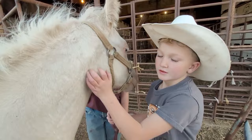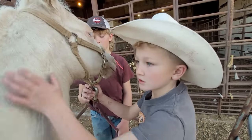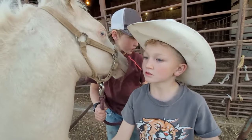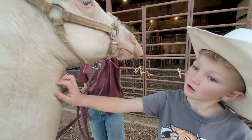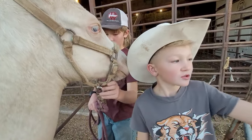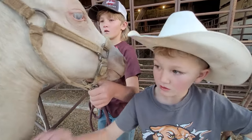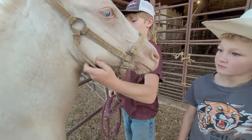Tell us a little bit about this girl. So, she was born out on our homestead. And then we were on vacation. And then we came back, we saw her. We moved her over here, and then we walked on her a little bit, and then we walked on her a few nights ago. And then now, right now. She's right about 3 months old now, and this will be the third time working with her, leading her around.